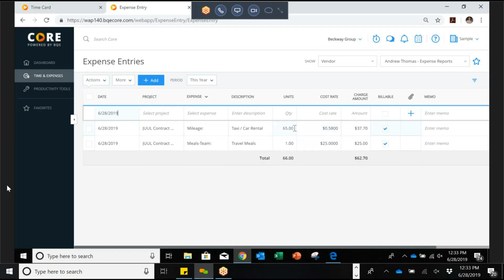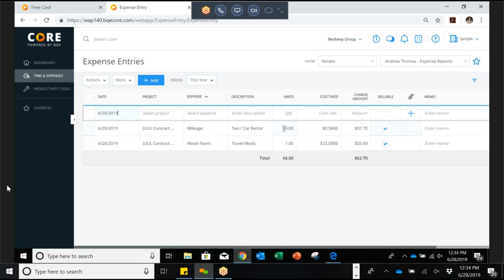So that's how you would look at maybe a unit-based expense versus a lump sum. Nonetheless, still entered the same way, just the cost rate, if there is one, will come in. The minute you select this expense item, there is a cost rate attached to it of either something or nothing. And if it's nothing, that's how we treated the meals. We just enter a lump sum cost rate.